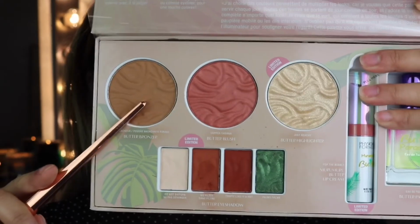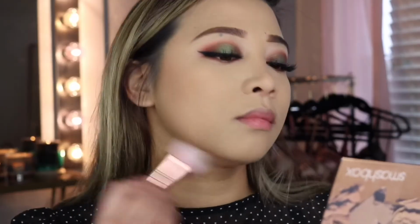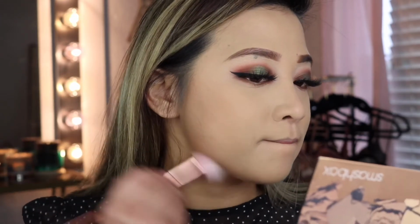And then for the next part, of course, we are going to contour my face. It's actually my favorite part. I'm gonna tell you guys right now, I definitely love the color of this bronzer. It shows up really nicely on my skin, and I can't wait to depot this and transfer this to my empty palette.